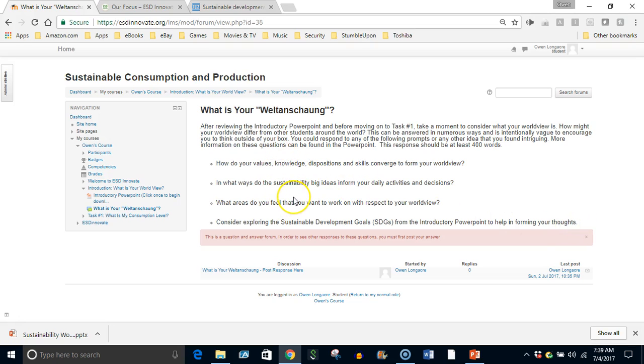Now, for the forums that ask them to be interactive, they will not be able to see their other students' responses until they have posted a response themselves. So that's a great way of not allowing students to use other people's ideas when they're creating these things, but to have them create original ideas, and then once they submit them, they'll go back and actually interact with their peers. So this is their first forum post.